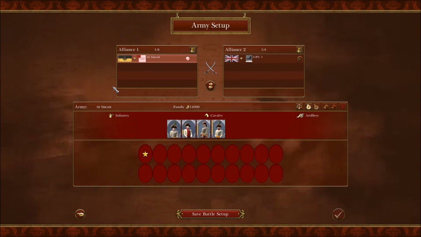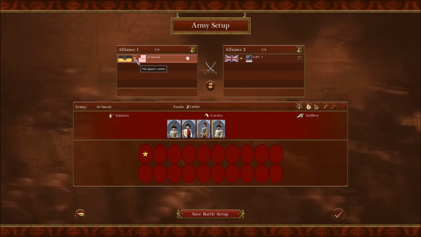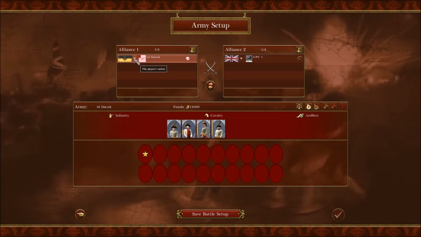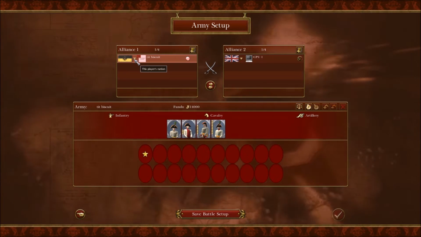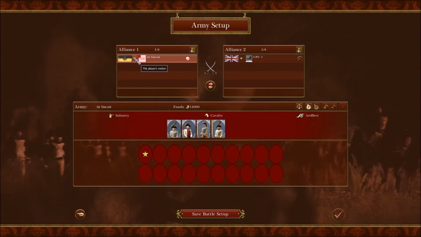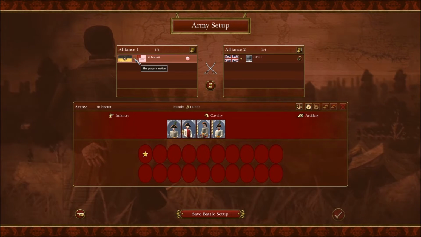So somebody messaged me and asked if I'd do a video explaining some entry-level armies to bring to multiplayer games. And I thought that was a great idea for a video, and I realized I didn't have anything like that. So right now, I'm going to go over some basic things that you can do when you're just starting out, good armies that are good for the beginner.